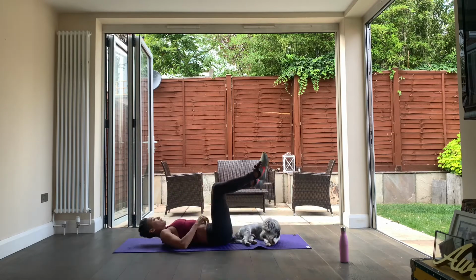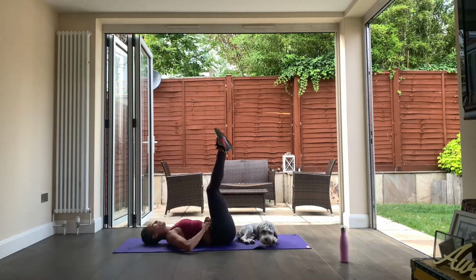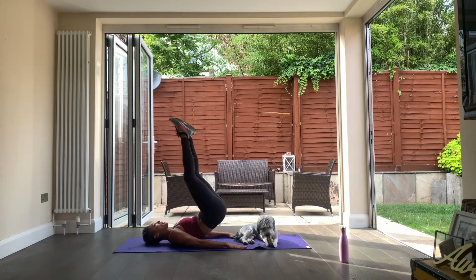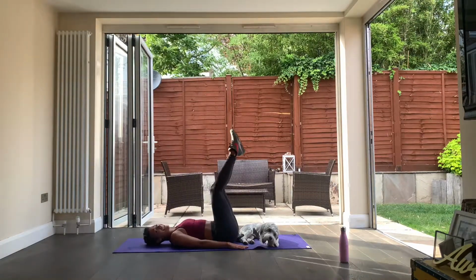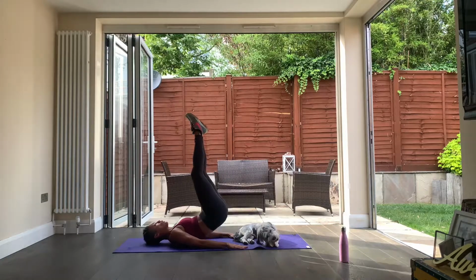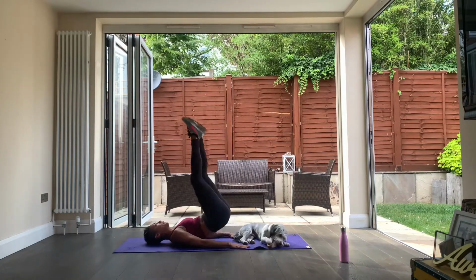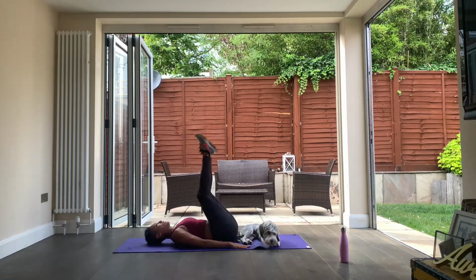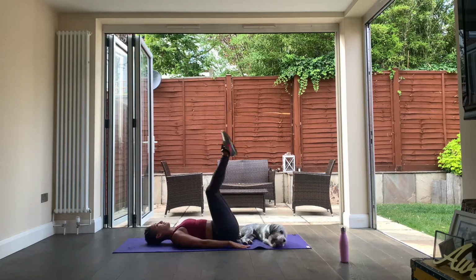Okay, so we're going to have hands to your side, and you're going to lift your hips up off the ground. And up, down, down. Good. Keeping the shoulders on the floor, and bring it all the way up. It's okay if you're using a little bit of momentum to bring it up, but what we want is to really engage those lower abdominals. So try to go straight up. Woo! Breathe. That's it. Crunch it out. You're almost done with round 1. Beautiful.